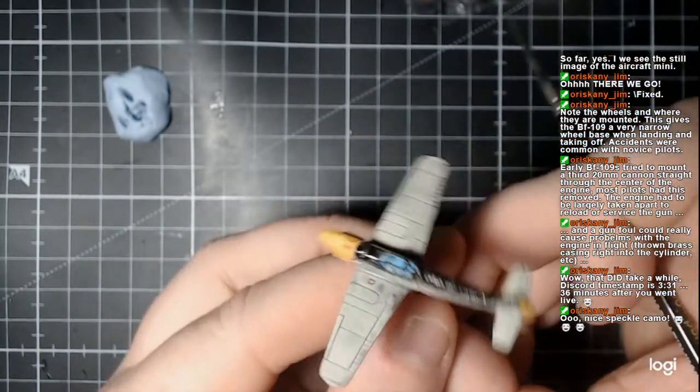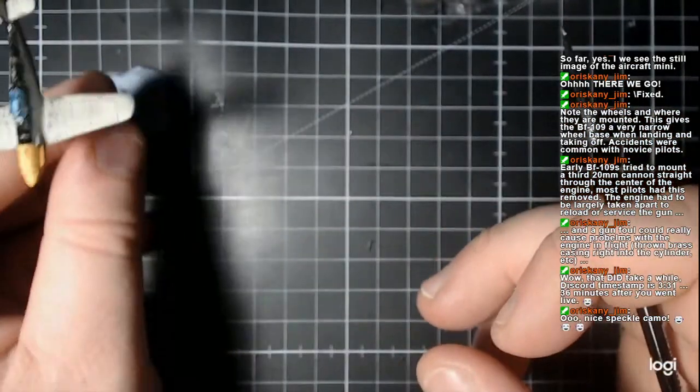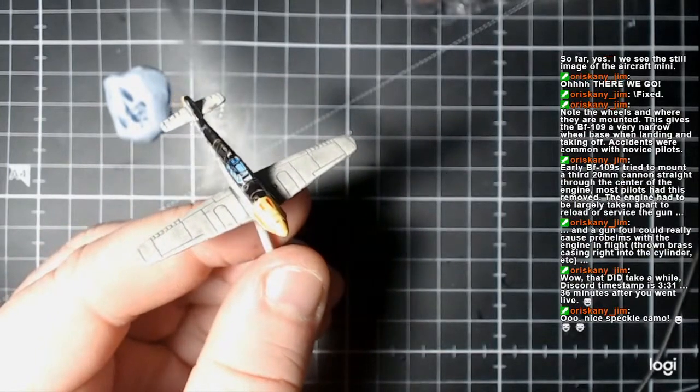Not many slurps left. Cool. Well, in the meantime, the section in the middle is still drying. The yellow of the nose will definitely be dry. So we're just going to grab some of that Uriel yellow and start working on the nose. Going to bring them colours, make them cleaner.